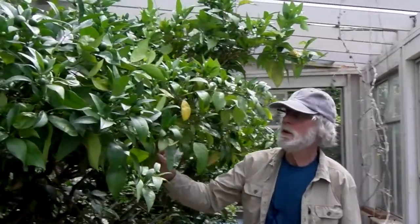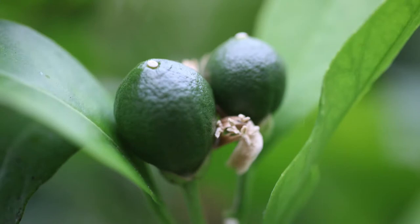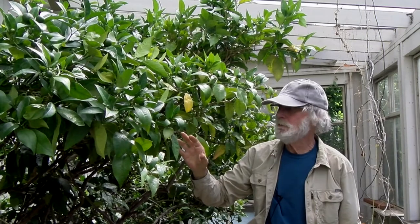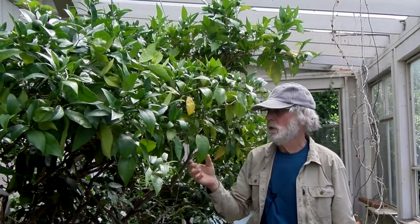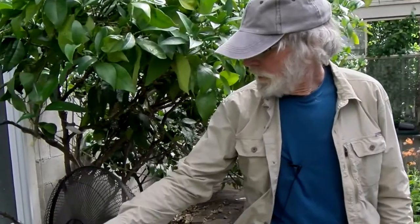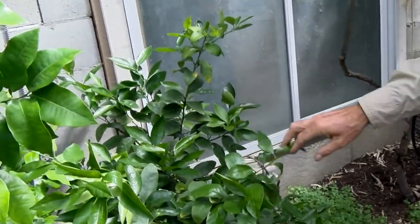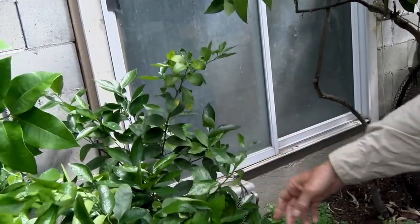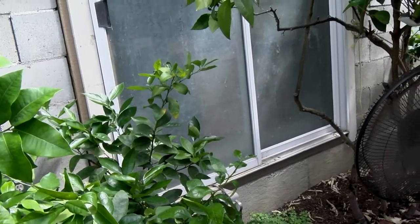Over here is a Valencia orange tree — you can see it's really got a lot of oranges on it. Should probably thin it, or maybe it'll thin itself. These will be ripe in December approximately. If we have relatively warm weather until then, they'll be a little sweeter than usual. I kind of like them — they're a little tart. You buy one in the store and it's full of sugar compared to these. These really have a little bounce to them. Another tree really worth having in the greenhouse. Over here we planted a lime tree — I had to cut back the orange and grapefruit tree to give it room. It's taken off, flowering now. We had some limes on it this year. The limes will turn yellow if you leave them on the tree, but they still taste like limes.